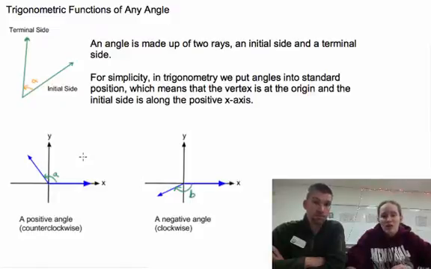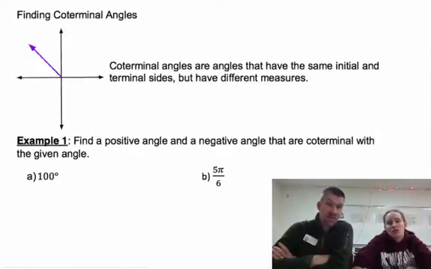One thing that might help you remember which direction is positive and which is negative is that back in the day we learned about quadrants, like in Algebra 1 or Algebra 2. This we said was the first quadrant, this one the second quadrant, third, and fourth. At the time that might have seemed like a weird way of numbering our quadrants, but now hopefully it makes sense, because if 0 degrees is right here, our quadrants are coming around in the positive direction this way. So that's one way that you can remember if you start to forget.